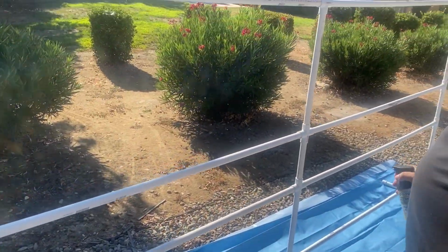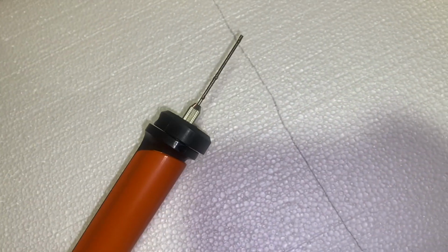So today we finna paint this sign holder, okay, for the little event that I got coming up. Here it is, painted black. I also made some signs out of foam.